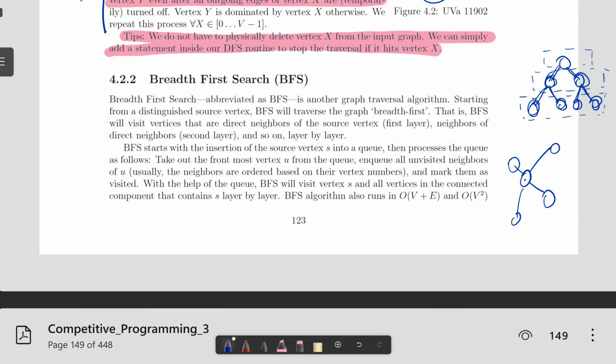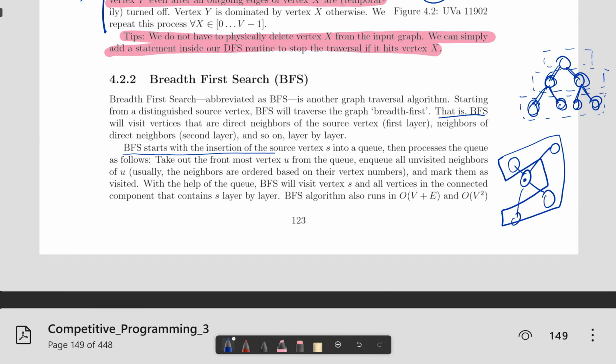Like in a graph, first this will be printed, then this will be printed. Hope you have understood BFS. That is, BFS will visit the direct neighbors of the source vertex, layer by layer.